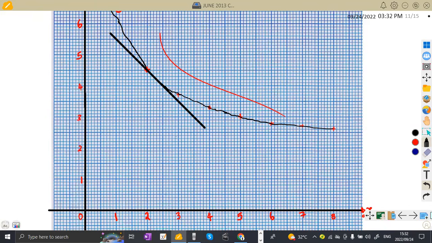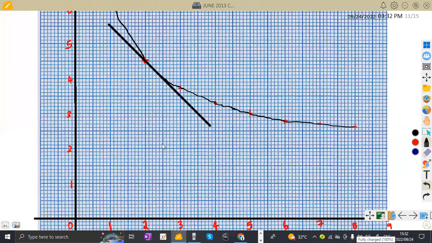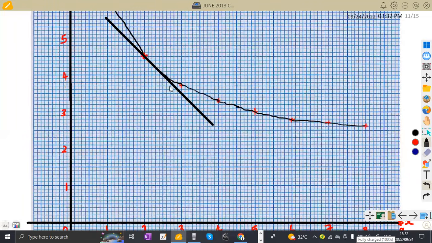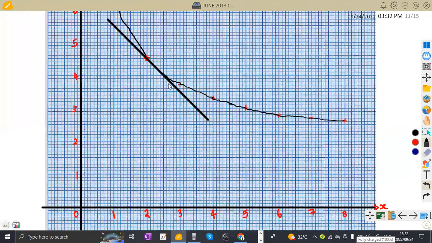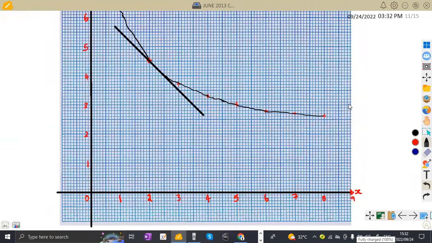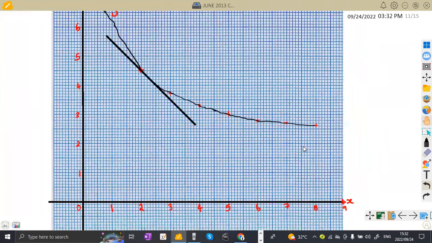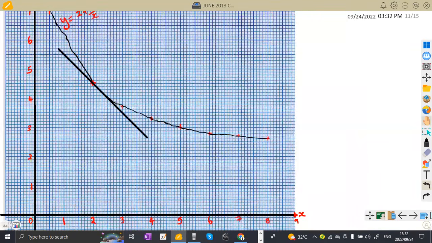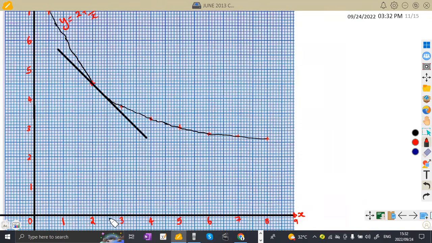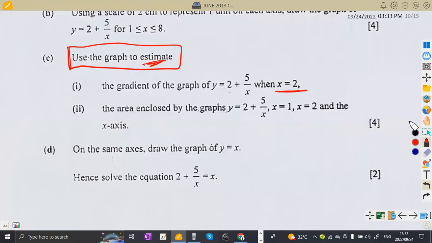Okay, guys, what happened here? You need to remove this part. Something like this. Okay, so this is your tangent, guys. From the tangent that you have, you're going to take 2 points. The first point that you're going to take is the one that you're already given, where x is equal to 2, y is equal to 4.5. Or you can even cross-check on your table here.